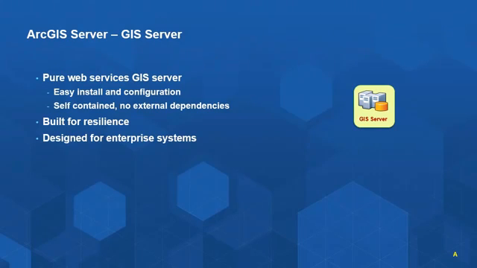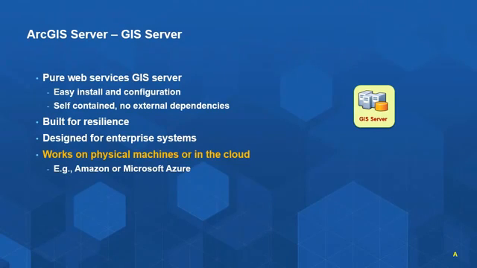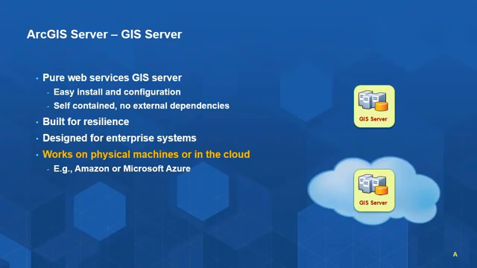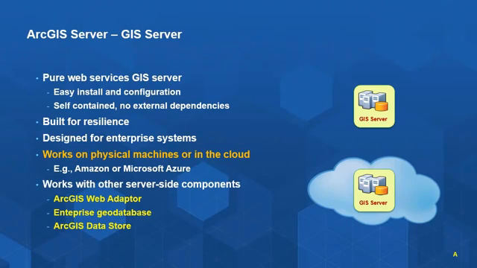We give you the options to integrate it with many enterprise security systems, such as Windows Active Directory or LDAP. You can install it on your own physical machines, or you can install it in the private cloud. So we support many different cloud providers. We give special tooling for 2 of them. So if you have the Amazon cloud or a Microsoft Azure cloud account, you can install not just ArcGIS Server, but the entire WebGIS stack within the cloud environment. Or you could choose to use ArcGIS Online. It's completely up to you. Now, the GIS server is also designed to work with our back-end or server-side components.